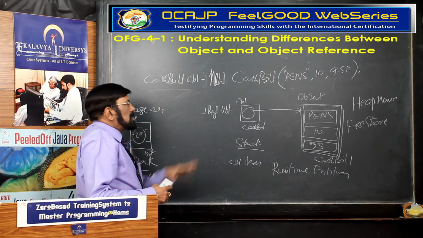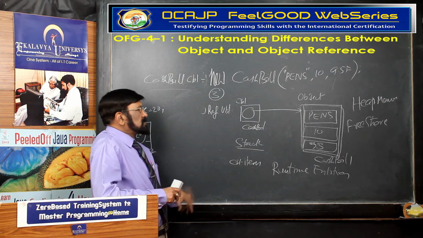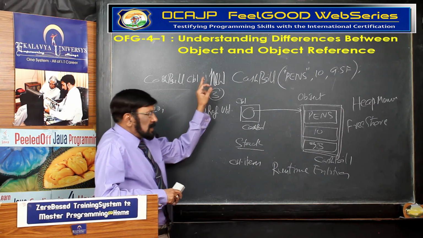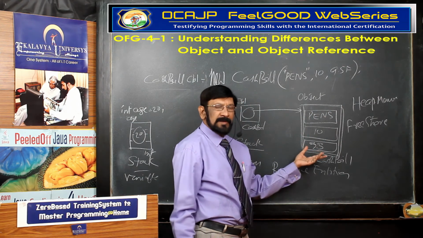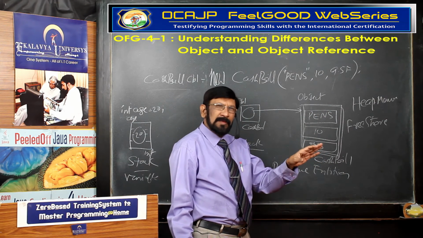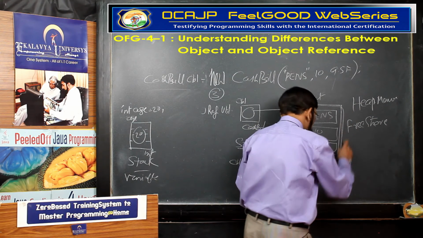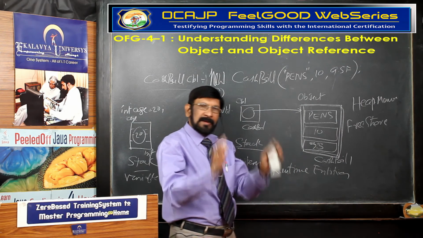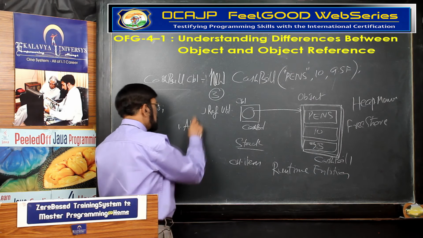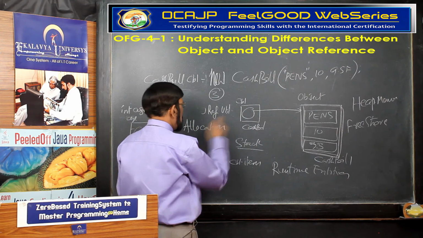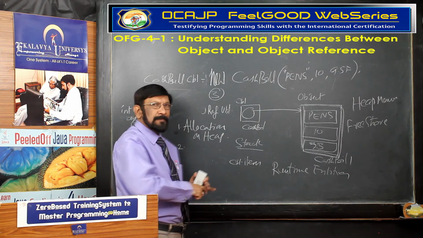Now the second point is that it performs three jobs. The first job is that it gets sufficient memory allocated on the heap. Suppose three things are there; how much memory, all that you forget. Suppose 20 bytes of memory is required. Those 20 bytes of memory get allocated on the heap. The first job is allocation of memory on the heap. That point you have to understand, not on the stack.